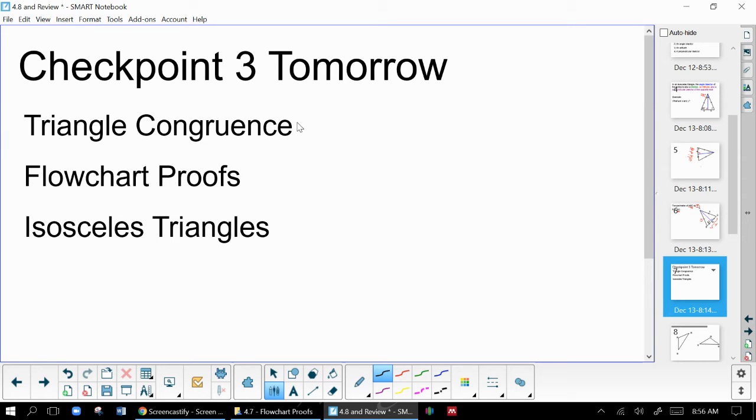Okay, so on this quiz, you're going to see questions about basically 3 things. Triangle congruence actually is the standard before this, but I wanted to put a few more questions on there because they do relate to those flowchart proofs quite a bit. There's still a lot of deductive reasoning going on when you're doing those. There'll be some flowchart proofs. There'll be one fill in the blank and one where you're going to have to write your own. And then there'll be some questions about those isosceles triangles that we just talked about.